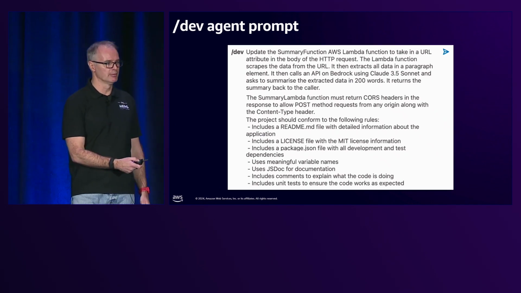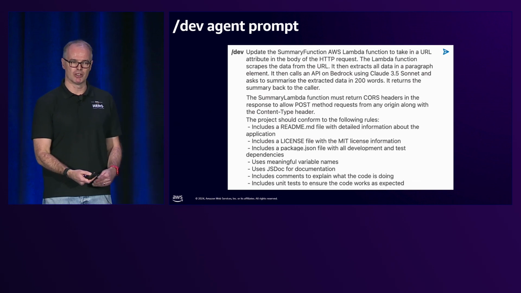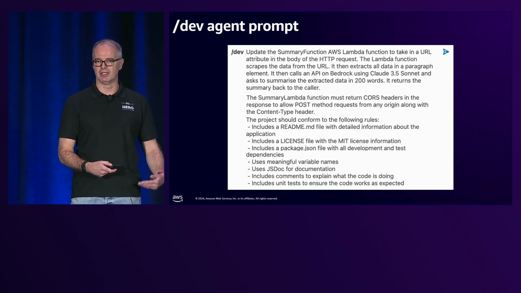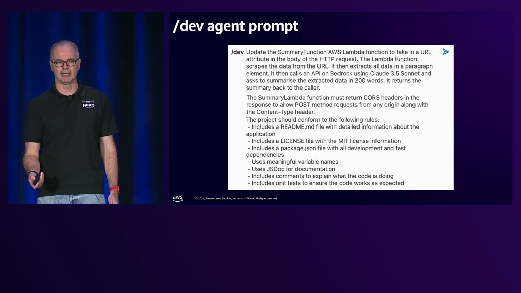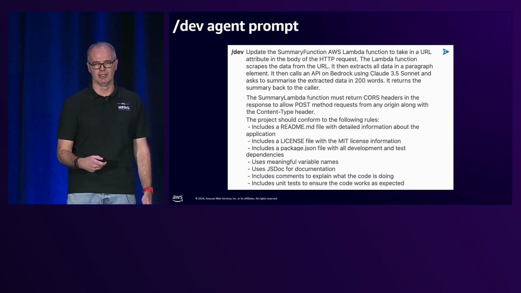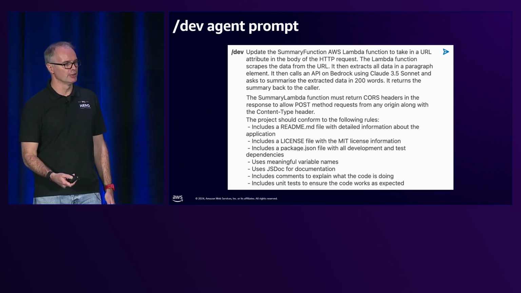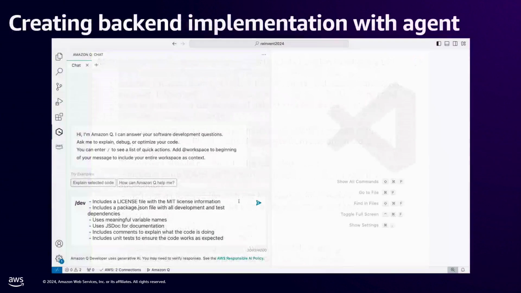And then at the bottom, I instruct it in terms of, I want to make sure I have a README file, a license file. I want to make sure you include any dependencies in my package JSON file, include comments, include unit tests. So I can then go and pass that in using the developer agent.